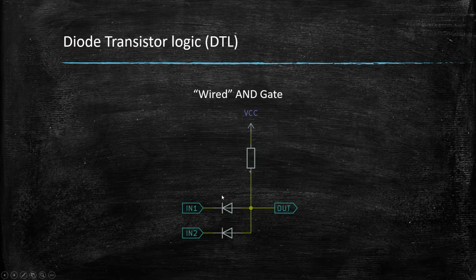And yeah, here, as you can see, our VCC input has no way to go if both of our inputs are at high level. However, as soon as one of our inputs is at low level, current can flow through it, and that will basically flow out through the diode and pull our output low. So this is an AND gate, meaning our output will only be 1 if both of our inputs are 1.